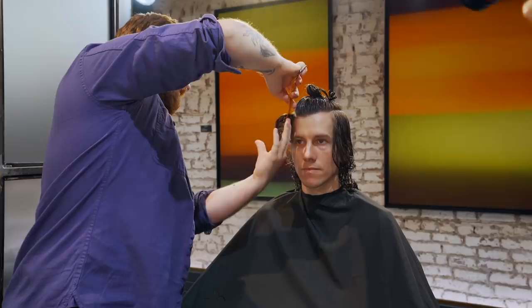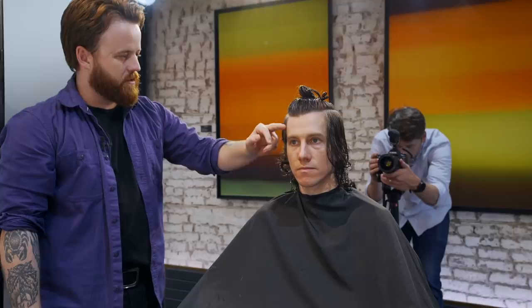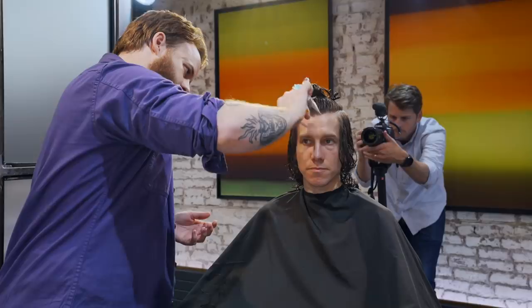Part of this haircut, part of this style, is that you take sections from further back here and work them towards the front. It starts to do this kind of scoop where it scoops behind the ear. So it's already starting to look like that. Even just that little bit does help. What we're going to do now is the same thing on the other side.